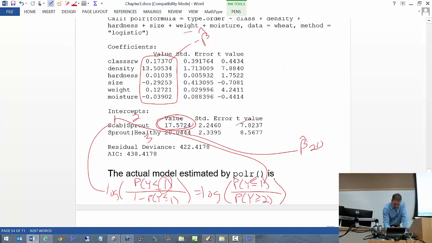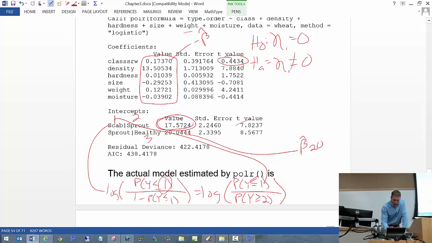Now, this T here, what do you think that is for? It's a Wald test statistic that's testing gamma 1 equals 0 versus gamma 1 does not equal 0. This is also testing the betas too.